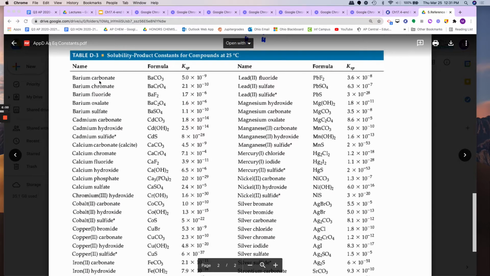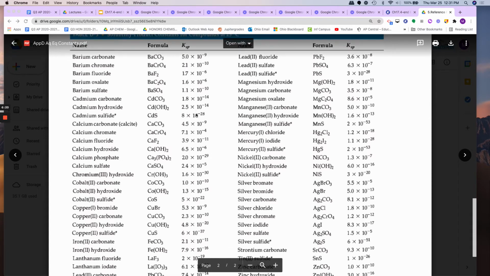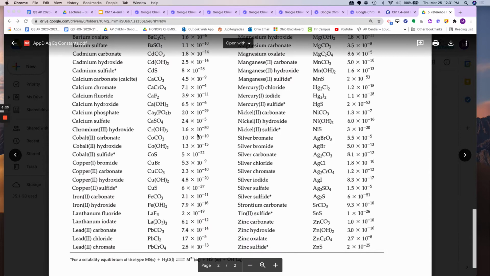This is barium carbonate, BaCO3. When you put that into water, how much will dissolve? Not very much, because as you can see, Ksp is times 10 to the negative 9. So BaCO3 hardly dissolves. Look at this chart and tell me which is the least soluble solid of them all. It will not dissolve in water.